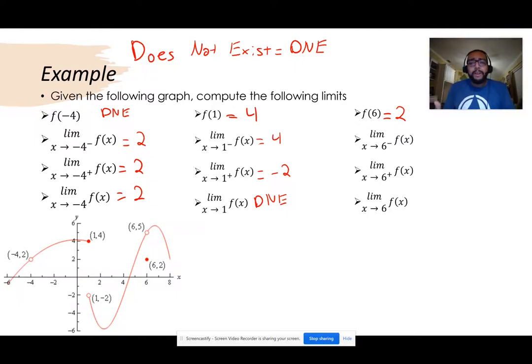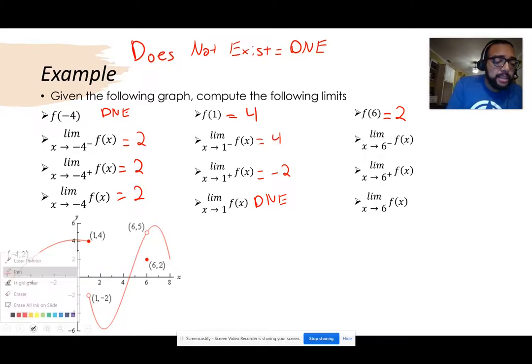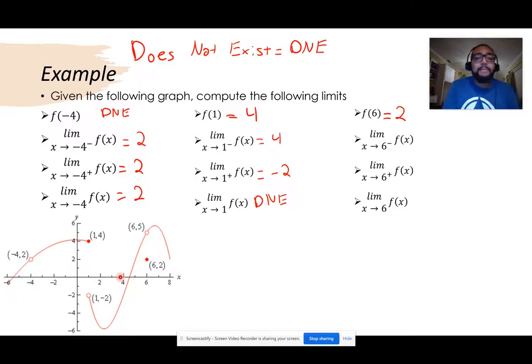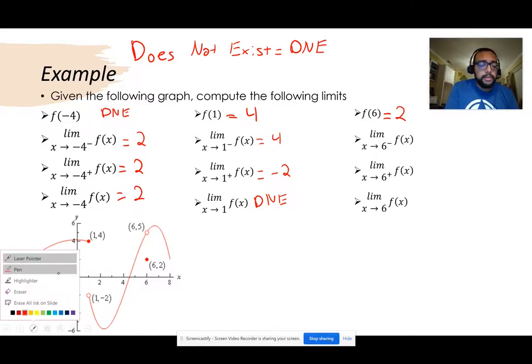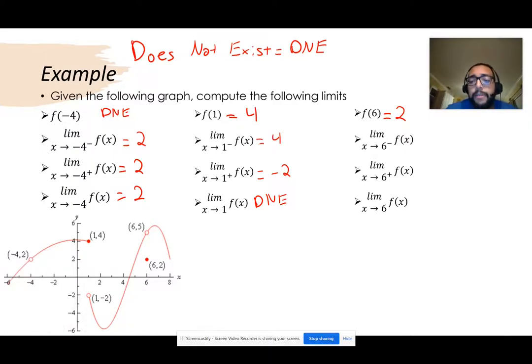And if you haven't already, try this last part by yourself. You can pause the video if you like. I just want you to try it by yourself before we continue. So the limit as x approaches 6 from the left-hand side. Again, since it's from the left-hand side, that means you look at the values that are less than 6. So this side right here. So as I approach 6 from the left-hand side, let's say I'm getting closer and closer to 5. Okay? So the limit from the left-hand side is 5.